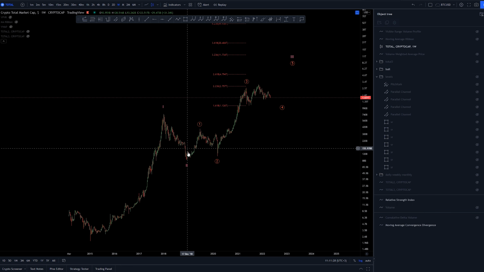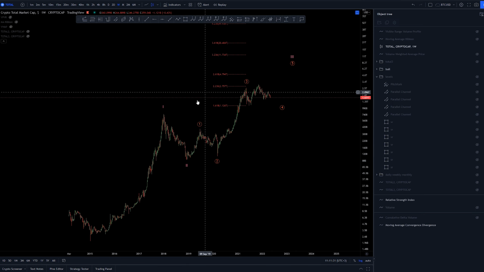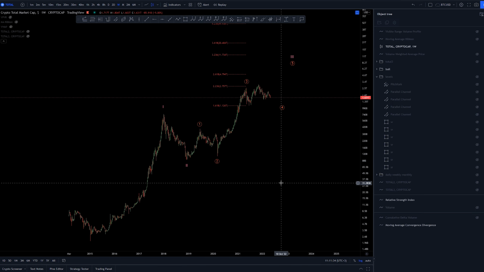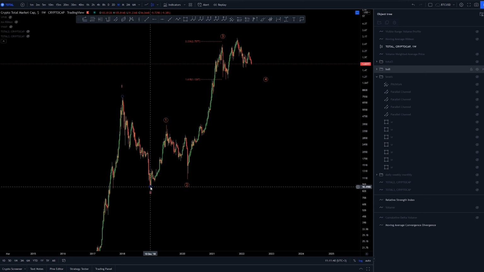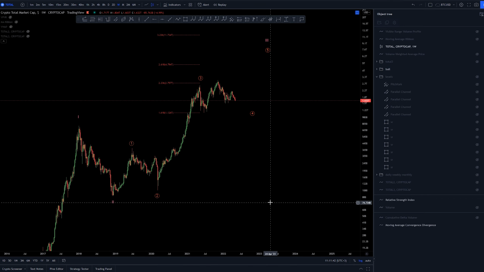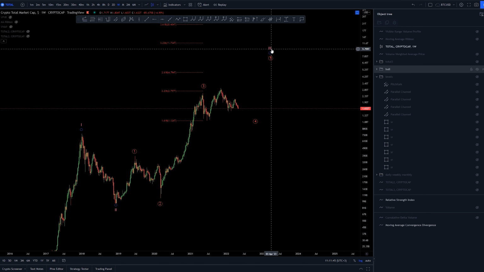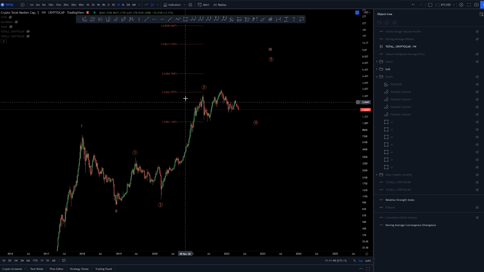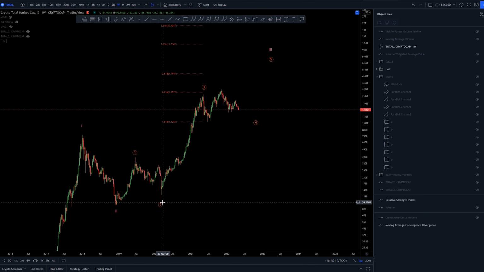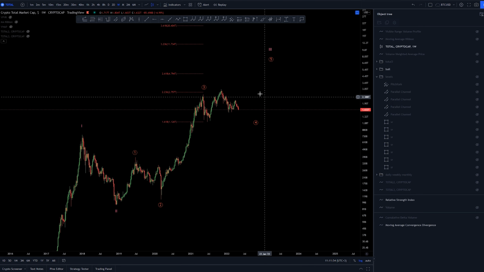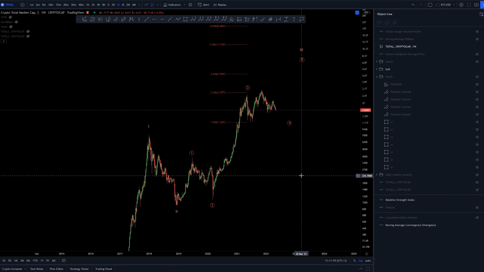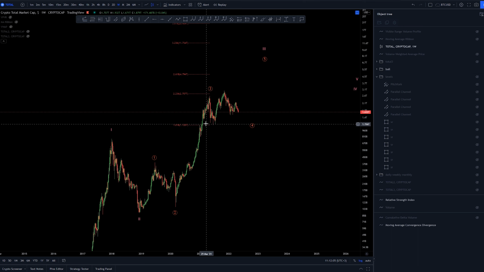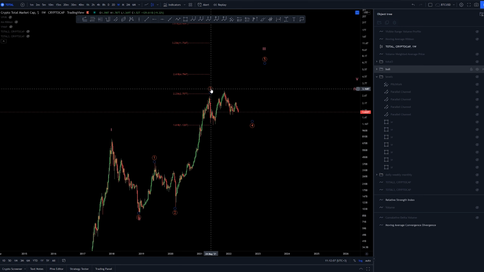So here I have 1, 2 in primary and currently making some kind of third of primary. On total market cap, it looks like we bottomed here at around December 2018 before starting a new bull run for the third of cycle wave. Now we have done 1, 2 according to this, 3, and currently making the 4. This is reminding me so much of Bitcoin. No wonder, Bitcoin is the largest asset here and definitely influencing this the most. We've gone above the 1.618, which is why I have 3 here.